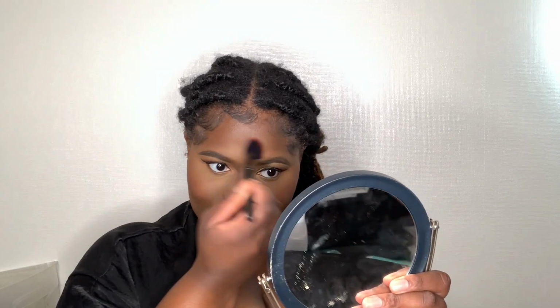And y'all, when I tell you it all came together so nicely, oh my gosh, I cannot wait till you guys see when I spray my face, because oh, it came together so nicely. But I'm just taking that blush, I'm putting it on my cheeks, my nose, my forehead, literally anywhere that I put my highlight or my concealer, that's where I'm putting that blush, just because I want to bring that color right back into my face.